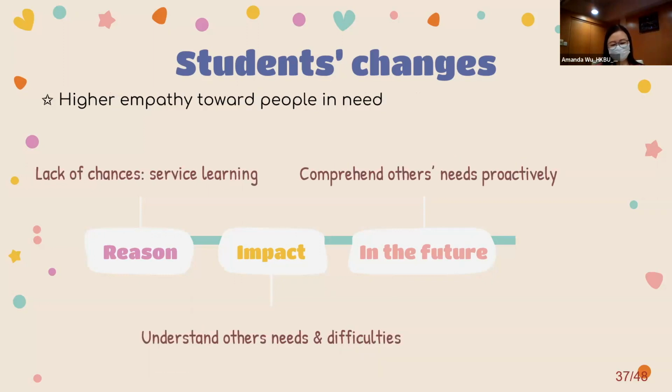Besides, we show a higher empathy toward people in need. Since we seldom have the chance to do service learning, it is hard for us to understand others' needs and difficulties. For example, children from poor families cannot attend interest class due to the high tuition fee. So in the future, we will comprehend other needs proactively and provide support if we could do so.